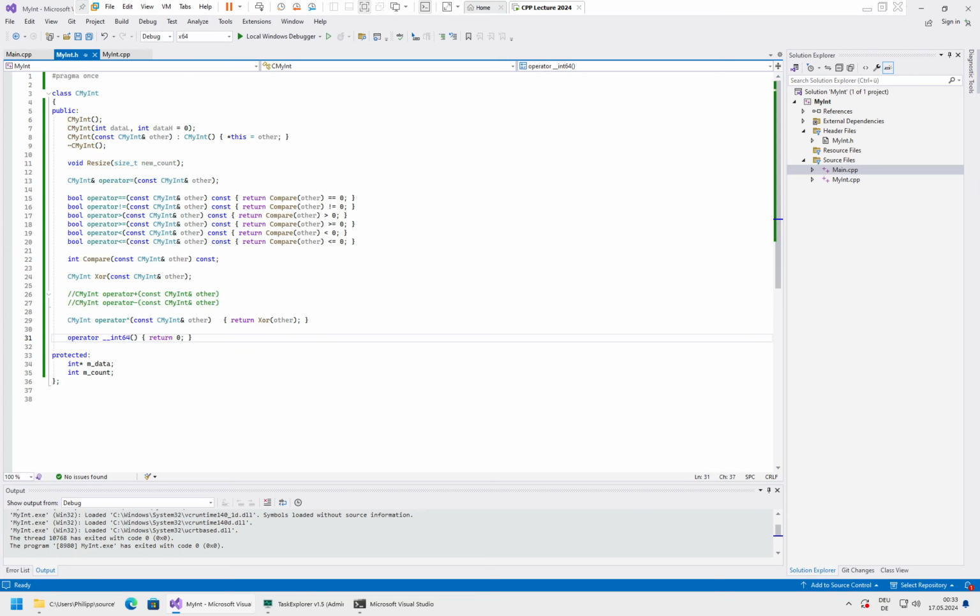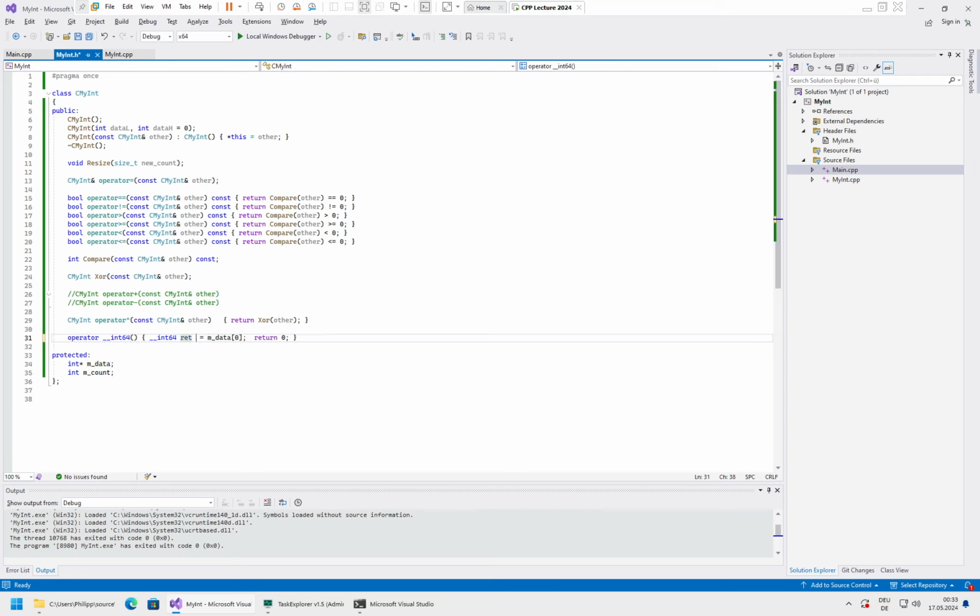So here now, of course, we want to finish this. So let's say we need to create a variable, return, which equals data 0. Actually, let's do it differently.